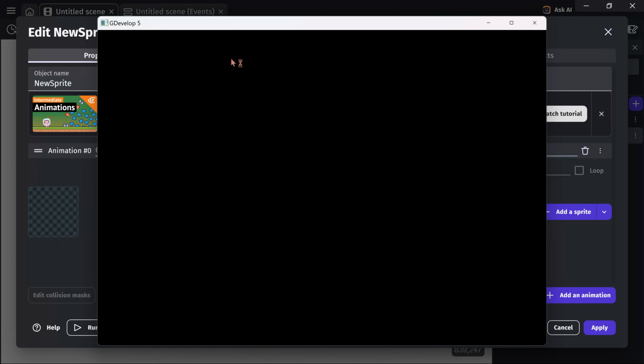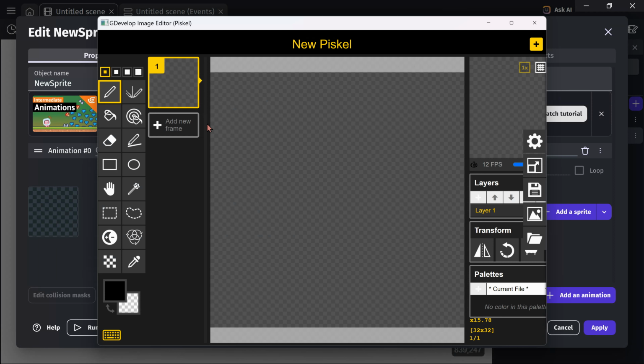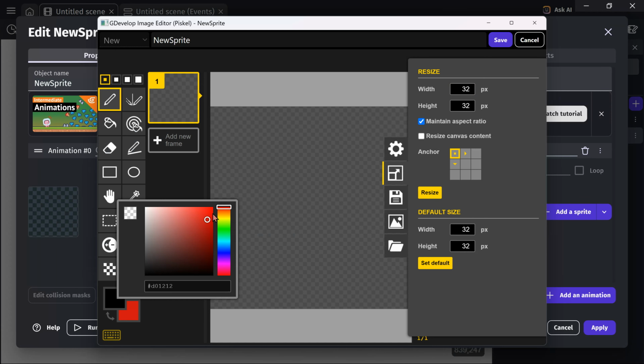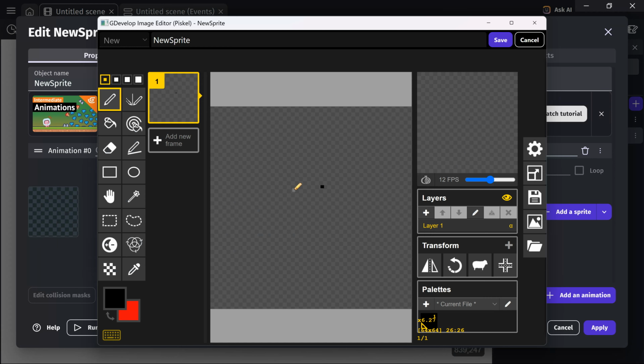Do you know what Piskel is? No. It's basically Canva but for Gdevelop. Ooh. So look, you can make your own art in here and then you can publish it, right? Yeah, look. For example, my secondary mouse color is currently red.